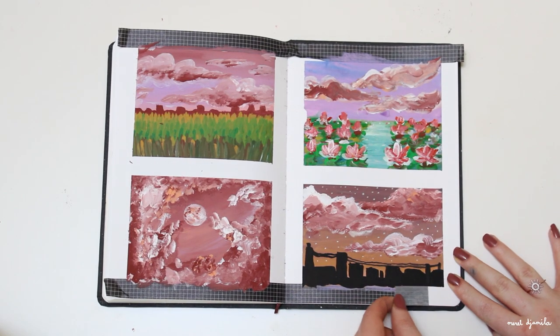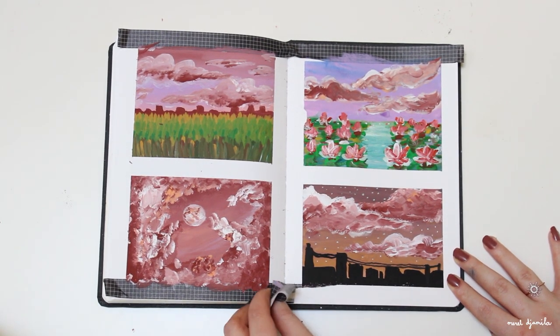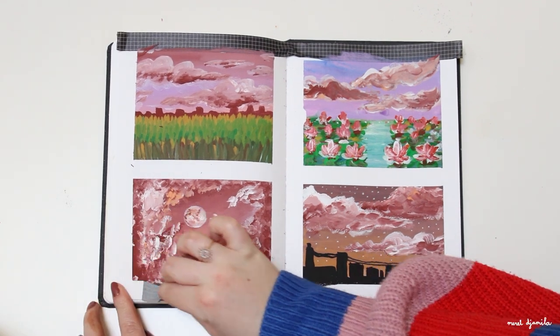Finally, it's time to remove the washi tape. Do this carefully so you won't destroy your paper.